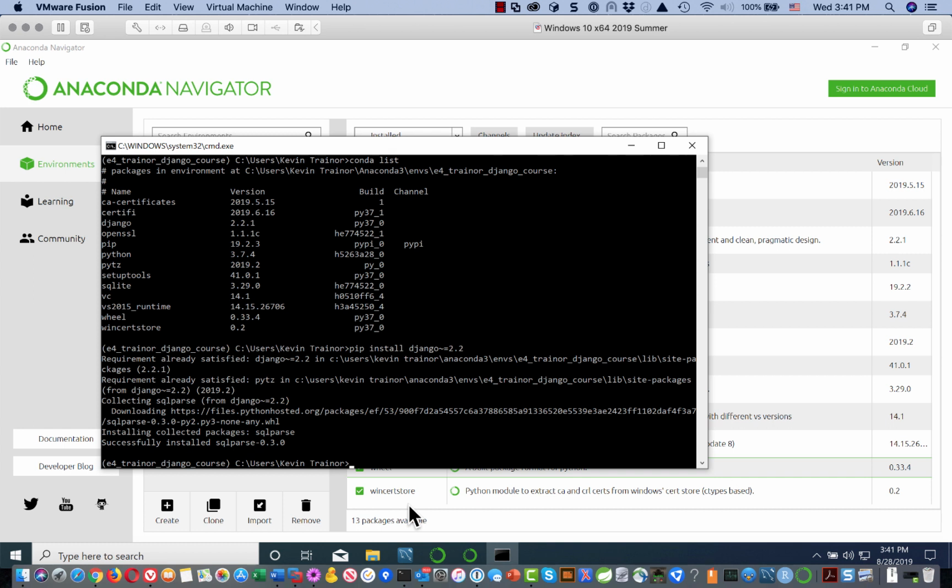I used the up arrow in order to get back the command I just entered. So up arrow. Oh, sorry. Down arrow. Well, I would have used the up arrow to get there. So that's the one that I just had entered. Pip install Django tilde equal 2.2. And let's get rid of the tilde equal. Let's say equal 2.4, because I know that's out there.